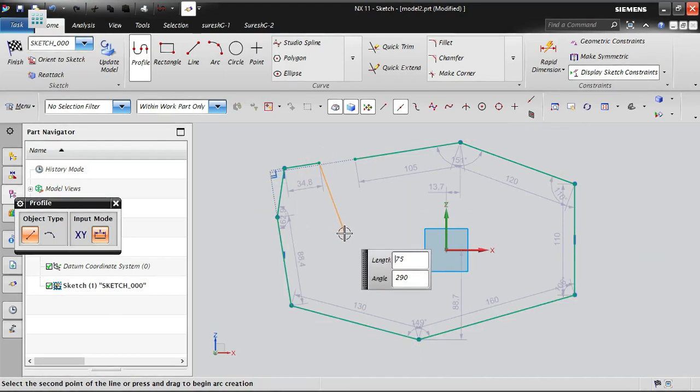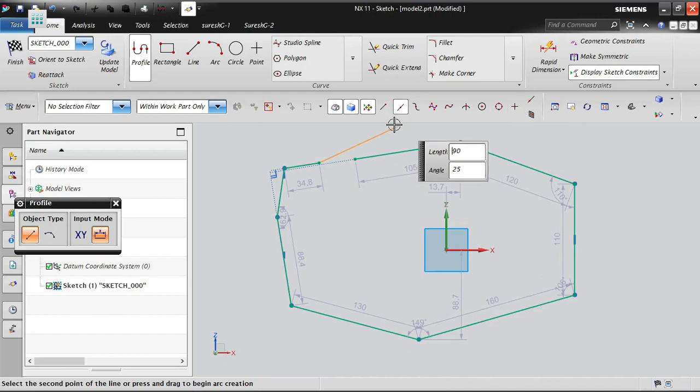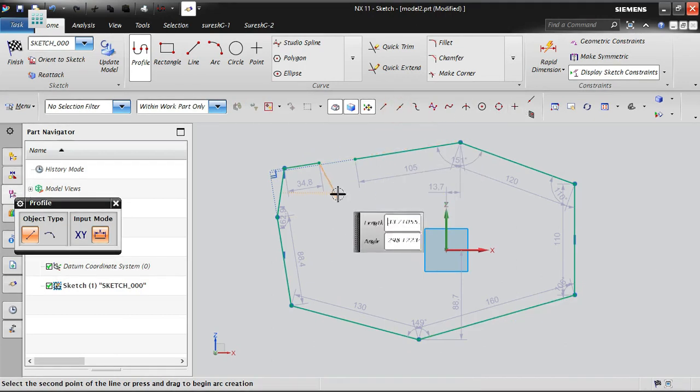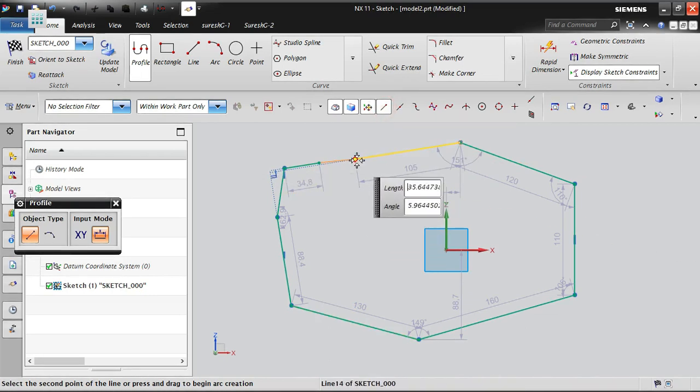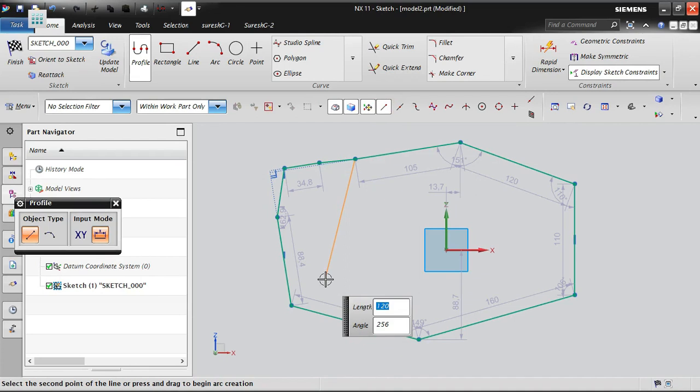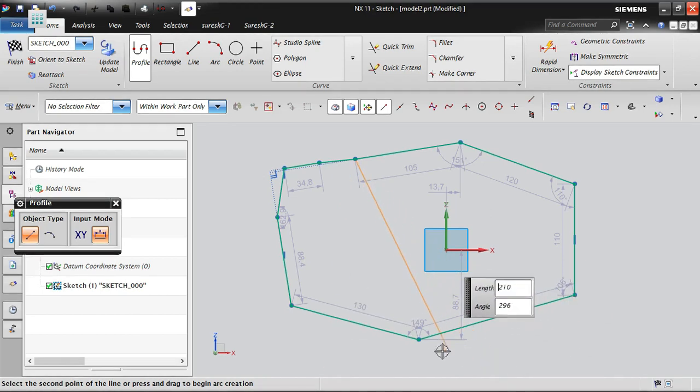Snap points also we will see right now. Suppose I wanted to stop exactly at this endpoint, you can turn on only this endpoint and select this, so that the point will get added here. We are able to stop at the exact endpoint. For example, I wanted to create a line from this place to this endpoint, so turn on the endpoint, and then only it will get selected.